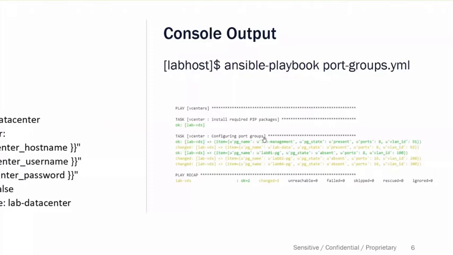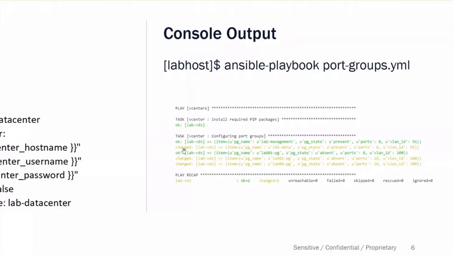This output is actually run inside of a Jenkins container. We'll get to that a little bit later, but we do need to install some dependencies for our container, so that's what that first line is doing. The next couple of lines go through the host file and configure those port groups. You can see that if there's no change, it just says okay, and it's labeled in green. For this particular change in this host file, nothing is done. It learned it and says, hey, you're good to go.